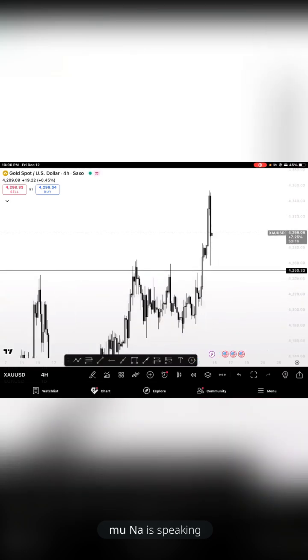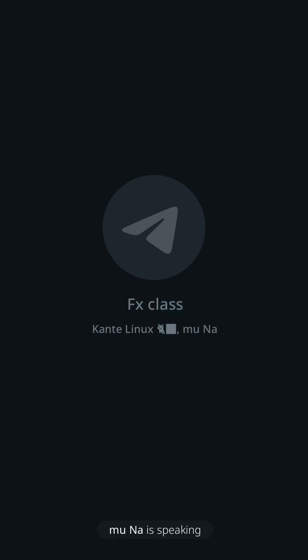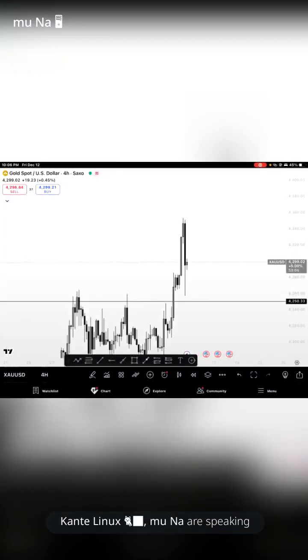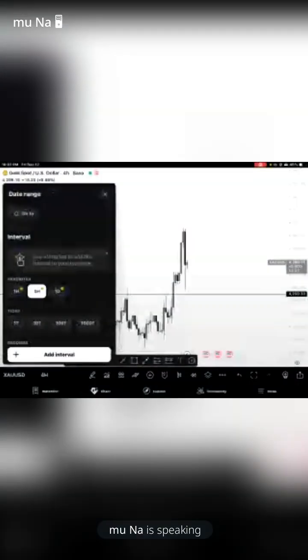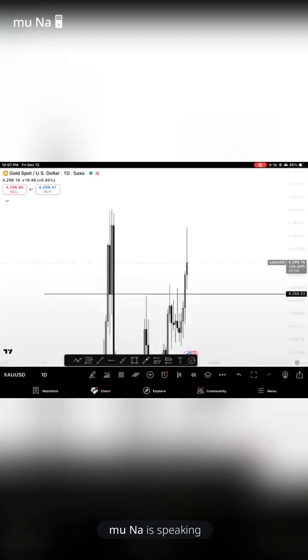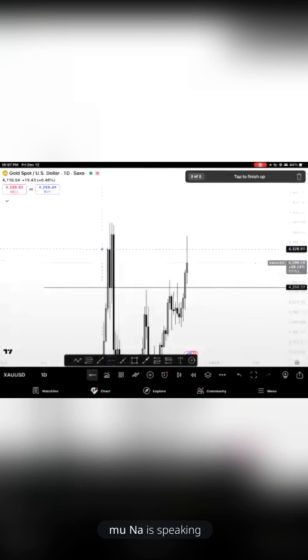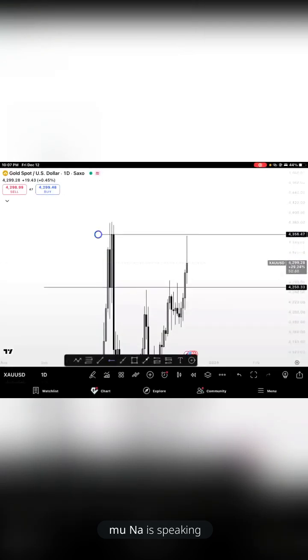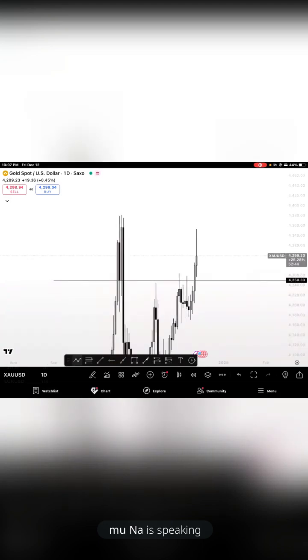Do you understand? Gold is very, very volatile, so you need to trade gold with proper risk management, very, very well. You don't just rush into entries. You need to be very, very sure on any entry you take on gold. So this is my direction for gold: bullish, from this key level here, and then all the way to this key level, and then this key level, maybe this one. I'm not going to buy gold until price comes back here.